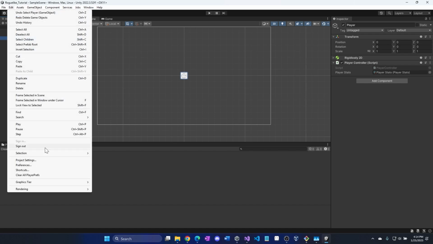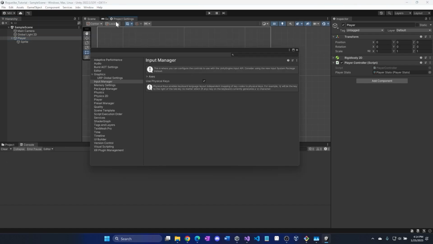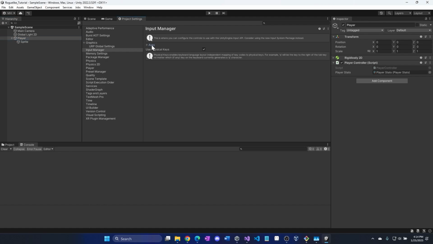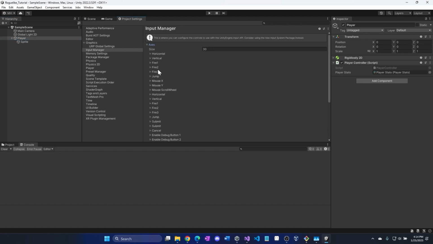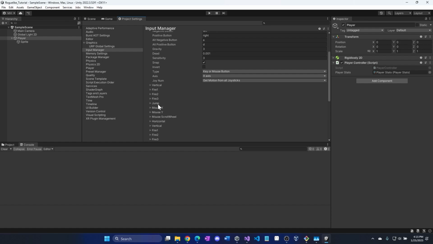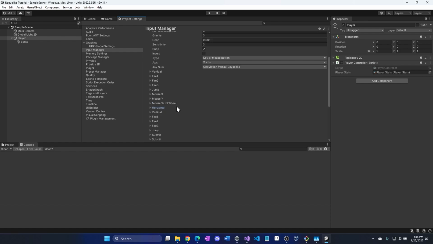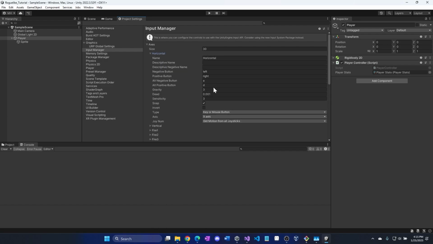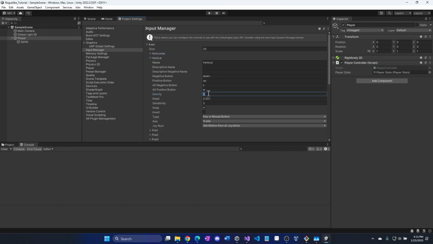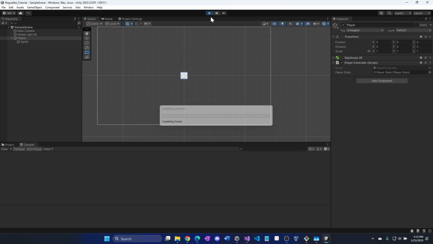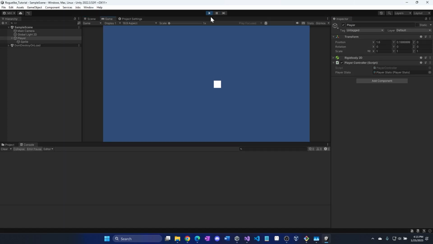We can fix that if we come to here to Edit, Project Settings. I'm going to dock this right up here. And then Input Manager, you click the little drop down to view all the axes. You can see you have two different vertical and horizontal axes. It'll get either of these. I'm going to stick with just these top two. So horizontal, I'm going to set both the gravity and sensitivity from 3 up to 1,000. This is the speed at which it increases and decreases. So the lower the number, the smoother or more gradual it is. So I'm going to set these to 1,000, so it'll be pretty much instant. So now I can just tap in little directions and move exactly that amount.